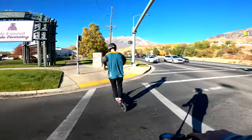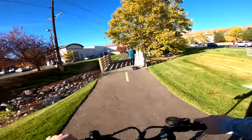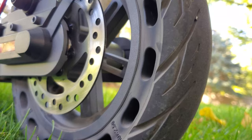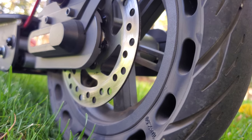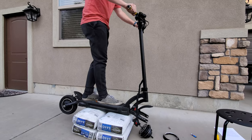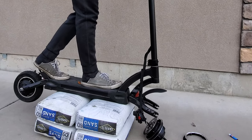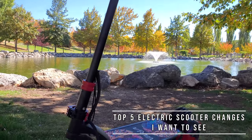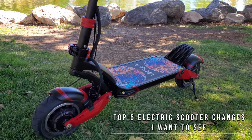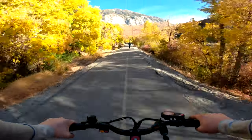The popularity of electric scooters has skyrocketed over the past few years, and as more and more people purchase an electric scooter for themselves, manufacturers must look for ways to improve their product to compete with rapidly growing competition. Ignoring for a moment the plethora of manufacturing defects that currently plague modern electric scooters, I want to look at the top 5 changes or upgrades that I want to see to the overall design and build of electric scooters moving forward and why I think these changes will be beneficial to the consumer.